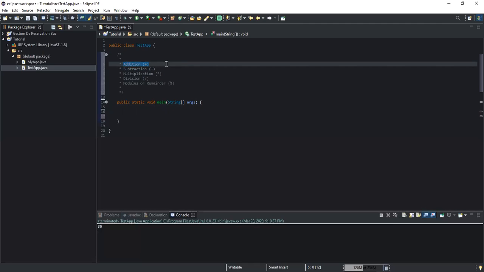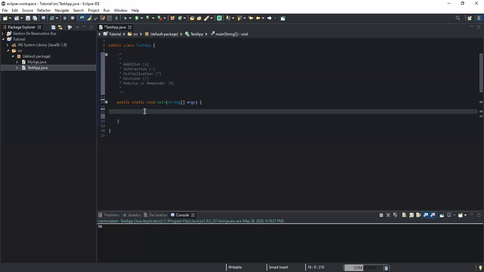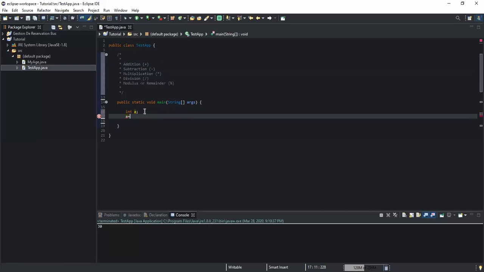As you've already guessed, the addition operator is used to perform an addition of 2 values. Let me say, for example, I have a variable that I call a here, and I want to initialize it. I can say that a is equal to 10 plus 8.